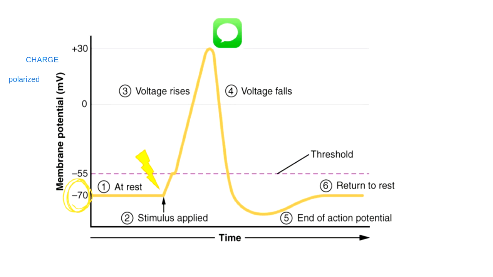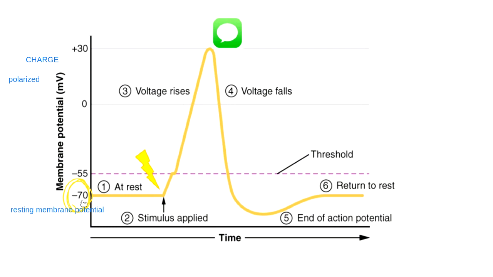-70 is the thing that we talked about way back in Unit 1 called the resting membrane potential. So at the very beginning of this graph, when we're looking at a neuron that's not receiving any messages, its charge is always going to be -70. That's always where a neuron starts.